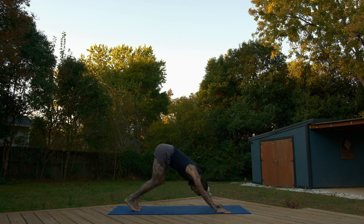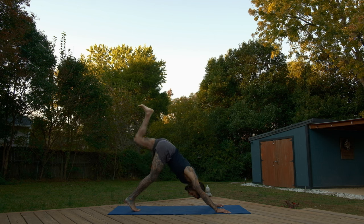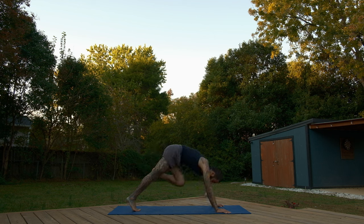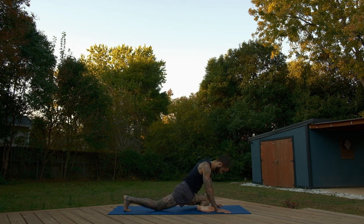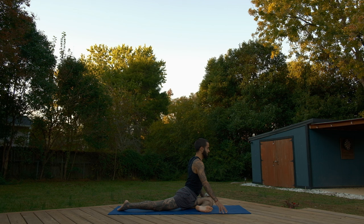Lift the left leg up to the sky, three-legged dog, stepping the left shin forward into half pigeon. Stay long, stay upright, stay on the fingertips. You can always use two blocks under your fingertips or a block under your hips if you currently have them with you. Tall and proud.